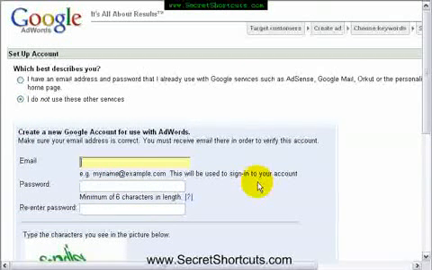So I'm gonna use one of my email addresses here, which is yahoo.co.uk. And here we're gonna use a password.